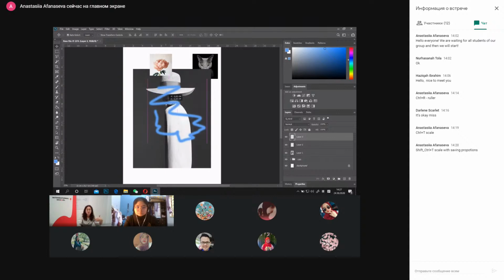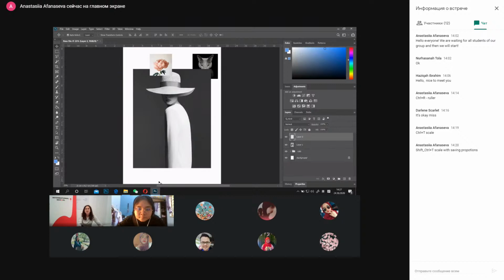if you want to delete a layer or delete some part of your work, you just have to press delete on your keyboard, or at the layer panel here there is a trash bin. You click on it. It's written, delete the layer. Yes, I want to delete the layer. I'll click yes, and it is deleted.